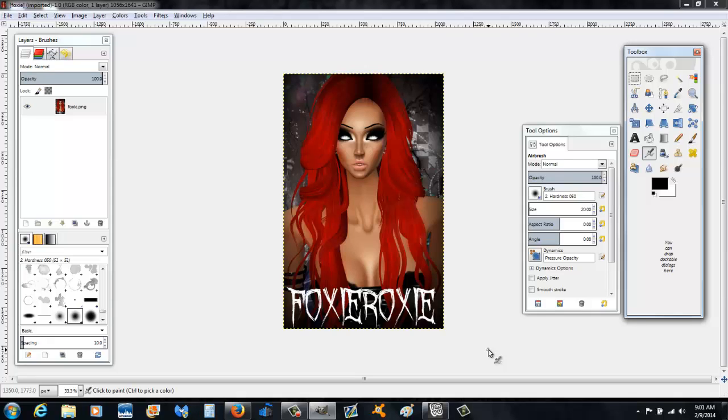Hey guys, so today I'm making a very quick video on how to save your images for GIMP 2.8. I know when I first switched from 2.6 to 2.8, I was really confused on how to save my images. So I have this edited picture here. I will put the speed edit video to this probably right after this video.